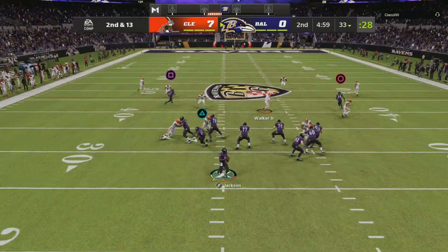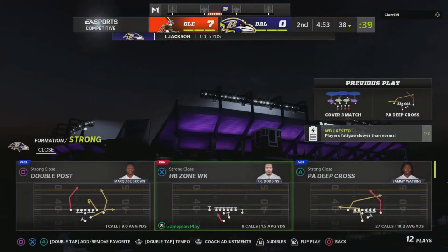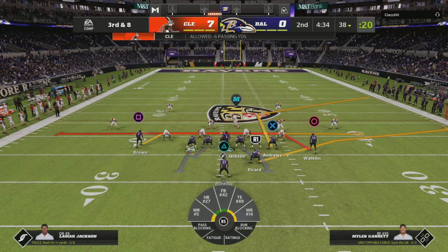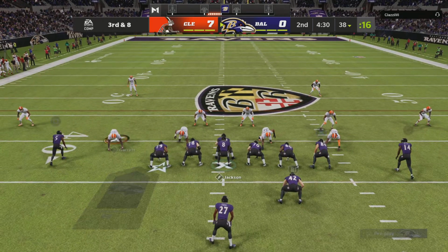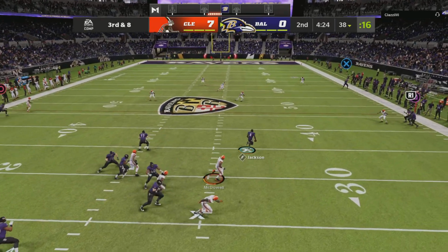They go play action now. Jackson. He'll swing this out to Dobbins. It's a gain of 5, and that's going to lead to a third down. That might feel like a little bit of a lost opportunity there for the offense because the defense brought pressure that time. And sometimes against that, you can get out to your running back, and it could turn into a big gain downfield. But what a nice job they did getting to him quickly and holding him to a short gain.